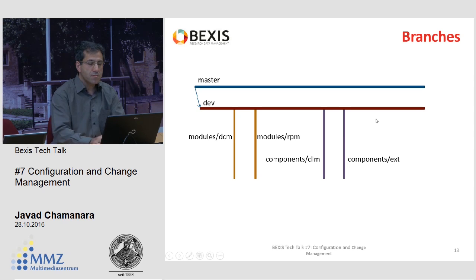As I said, there are also ad hoc branches. In this case, for example, a DLM underline data branch was created under the DLM just to make a feature, for example, for data preparation. This is an ad hoc branch that will be merged into the upper one and then deleted when the feature is ready.